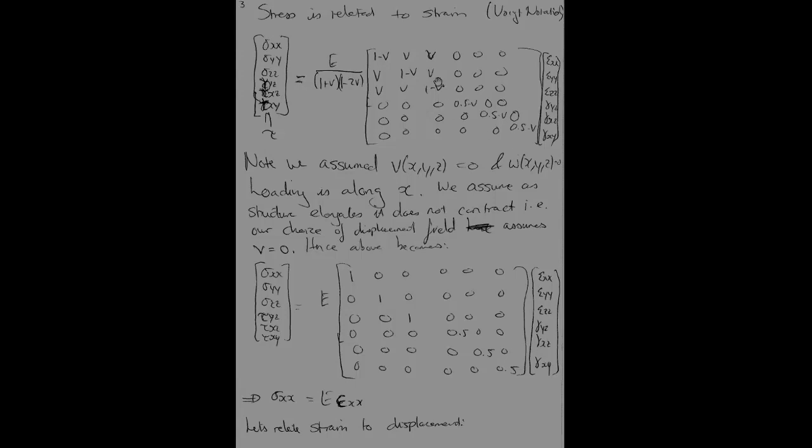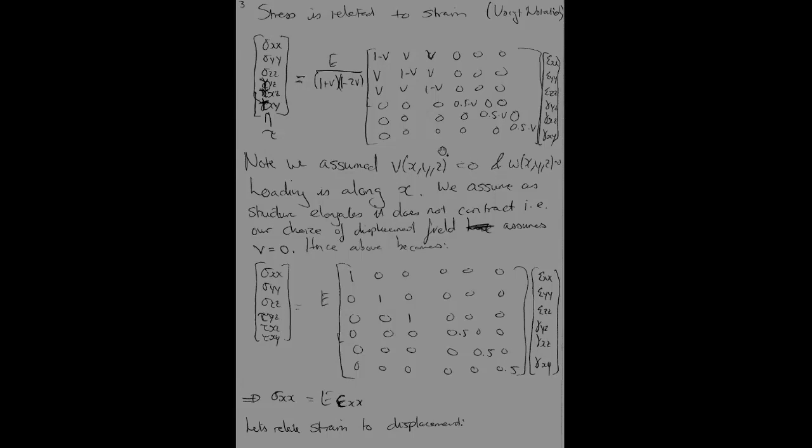And what it means is that the Poisson's ratio contraction that we have here, we can specify, but it will not do anything for us. So our choice of displacement field implicitly assumes, because we don't allow for any contraction, that our Poisson's ratio factor is just 0. This is an assumption that follows because of the choices of the displacement field.